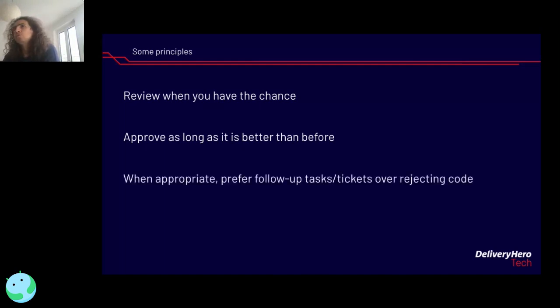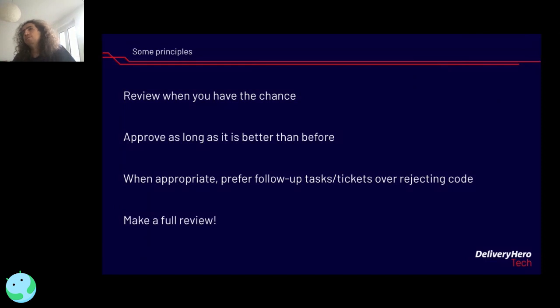In some teams, I have seen people are skeptical about follow-up tasks because they are never done. But really, there is a good balance and a way to do this properly. With good functioning teams, I have seen that tech debt and follow-up tickets are handled in a very nice way. If you can achieve that and have that trust between team members, having some of the parts as follow-up tasks or tickets can work quite well.